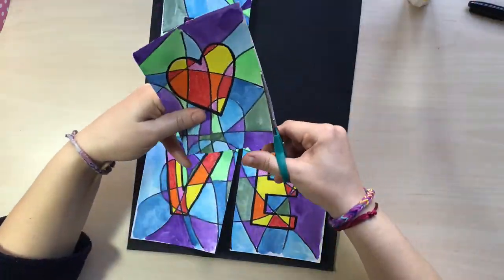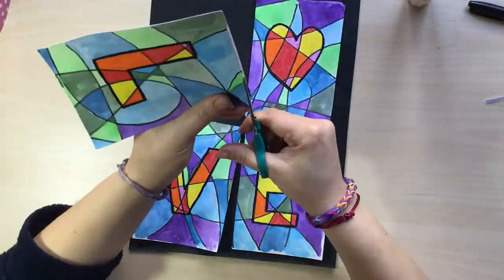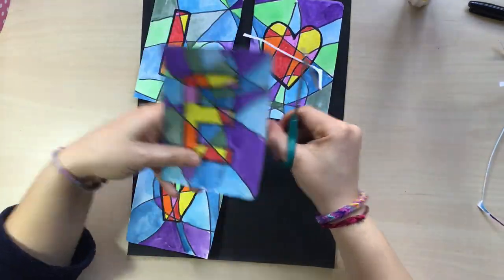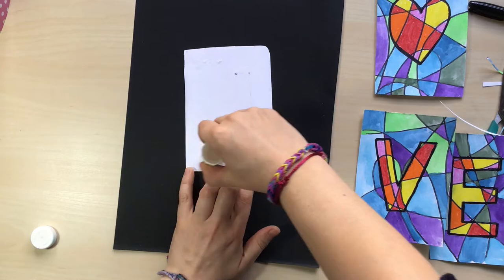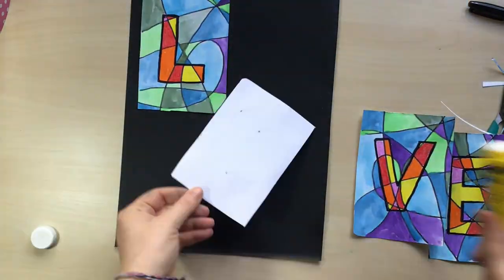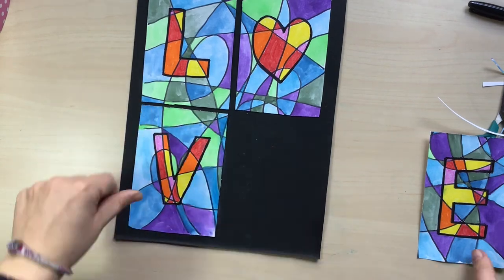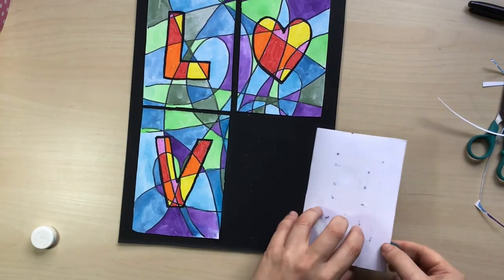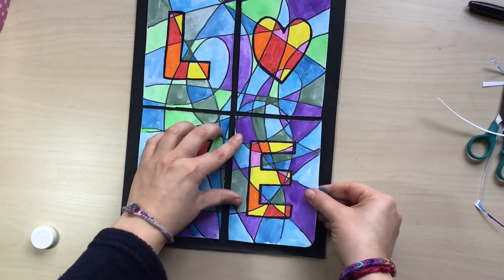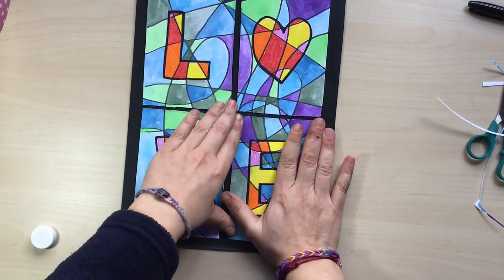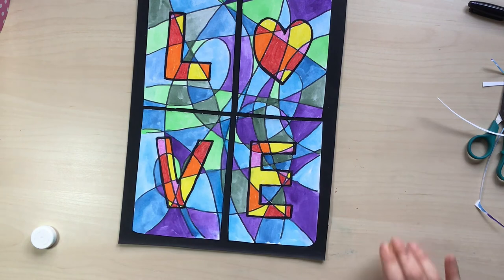Now that I've done that what I'm going to do is that I'm going to cut the excess paper so it looks really nice and I'm going to paste them into the black cardstock. I really like it because it really has some feeling of Robert Indiana's love sculpture but it's actually very unique and it also looks like stained glass. Don't you think? So here is the final result.